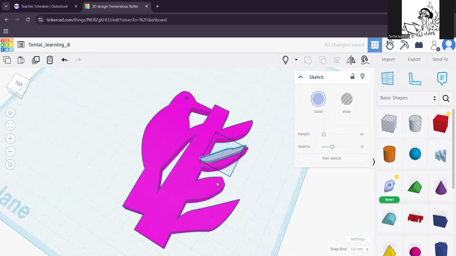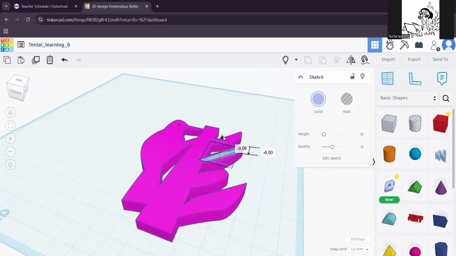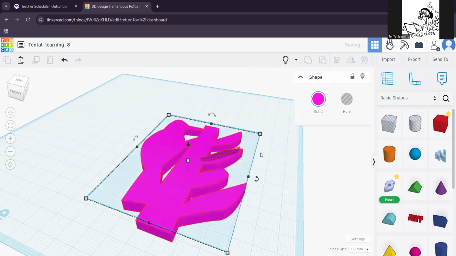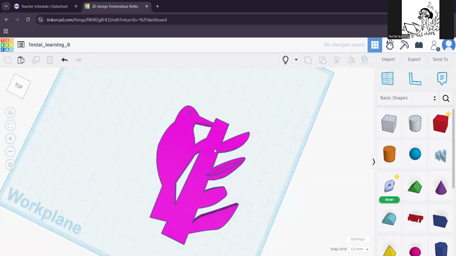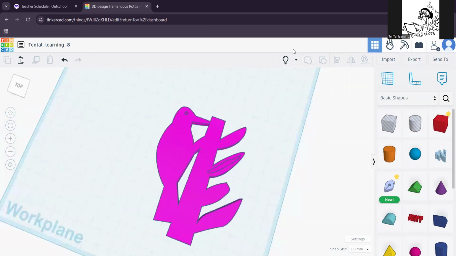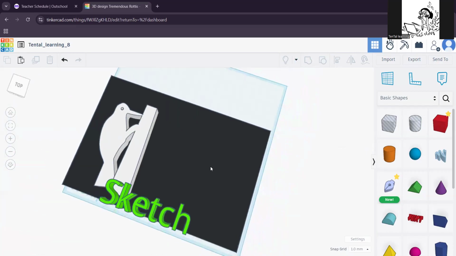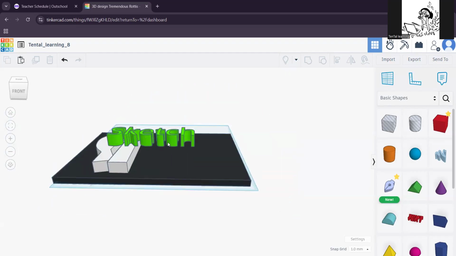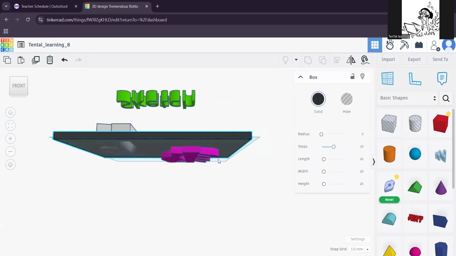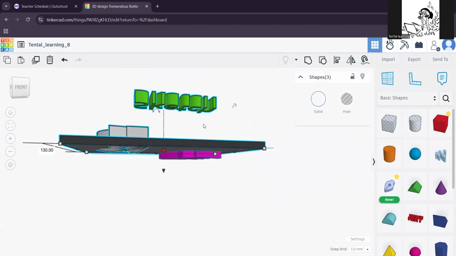Let's say you want to cut some details to your shape. You can just put it there, make it a hole, and then select and group. So you can add things to your 3D design using, oh my God, everything is back. I clicked this and yeah, everything is back. Here is our previous one. Let's select and hide.